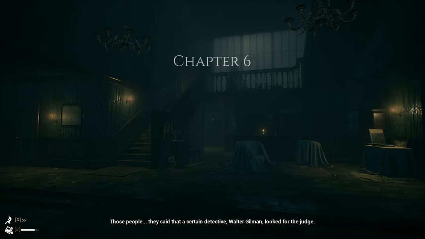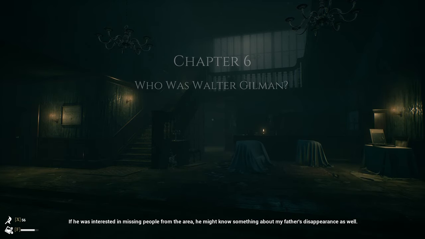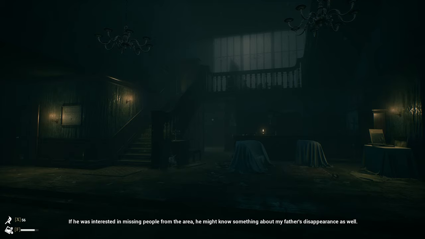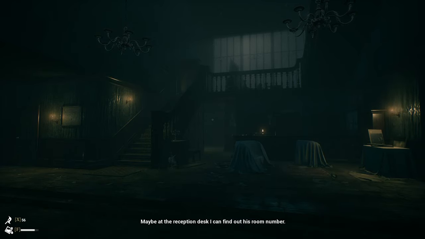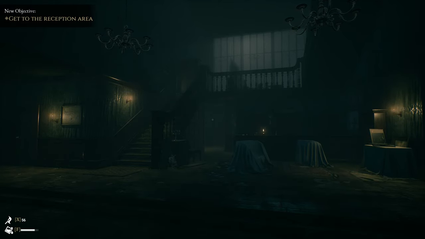They said that a certain detective, Walter Gilman, looked for the judge. If he was interested in missing people from the area, he might know something about my father's disappearance as well. Maybe at the reception desk I can find out his room number.